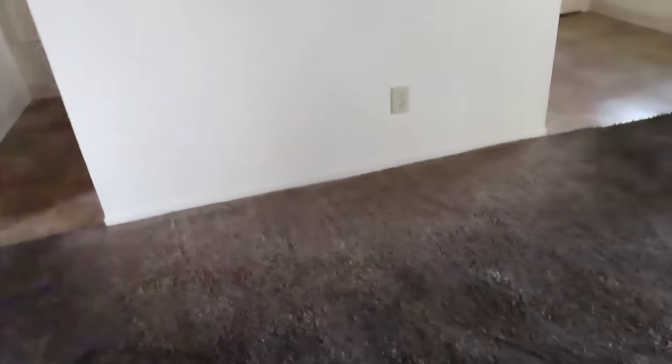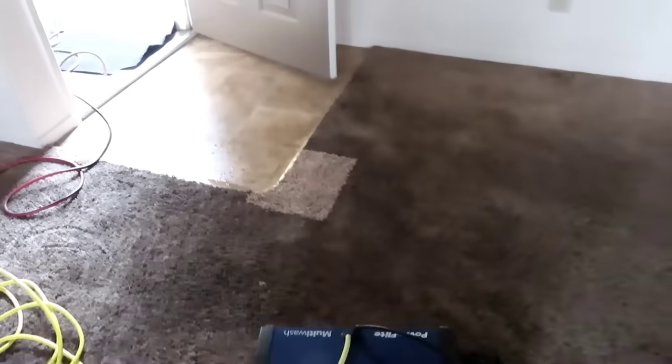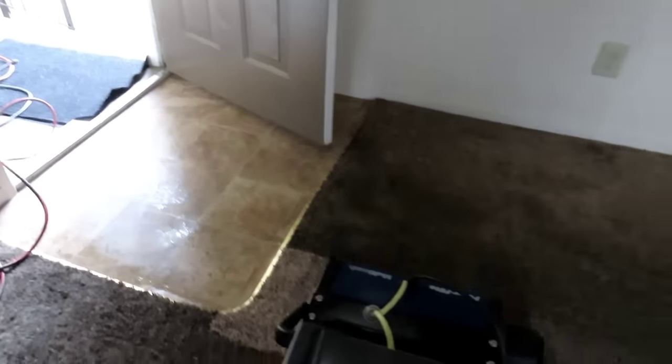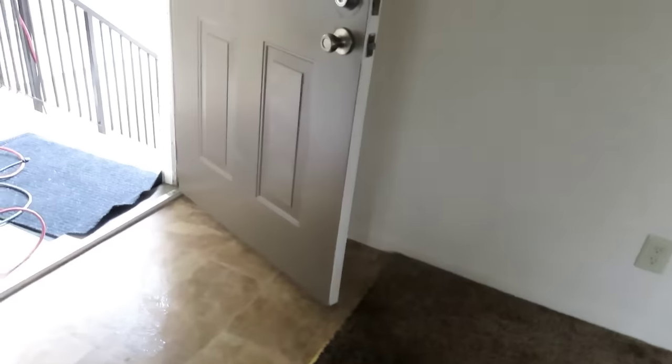I forgot. I'm going to need electricity for this too. Okay, stay tuned. Let me plug this thing in. All right, so I got the blue brushes on here, and they're fine for carpet. It's not going to hurt it. But they want to bind up a little bit, but as you can tell, my solutions are really doing a good job on this. It's definitely not going to look like that, and I hope they didn't think it was going to look like that.